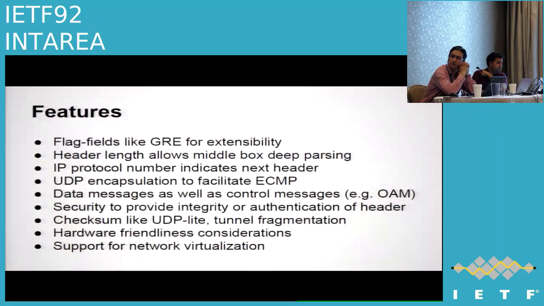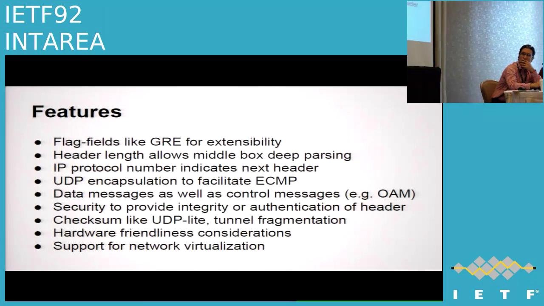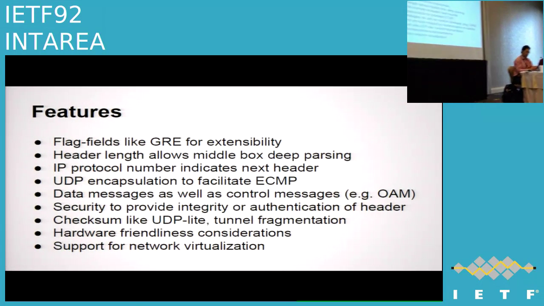Checksum, we have a checksum like GRE, although this is the improved checksum. It includes the pseudo header and it's UDP light, so that the checksum is only over the header. And this solves a problem in switches where they don't want to compute the full packet checksum, but still want to have some sort of checksum over the header. Hardware friendliness was considered. Obviously, GRE is hardware friendly by the fact it's deployed, and there are things that parse it. So we're hopeful that that will continue. And as I mentioned, we have support for network virtualization.